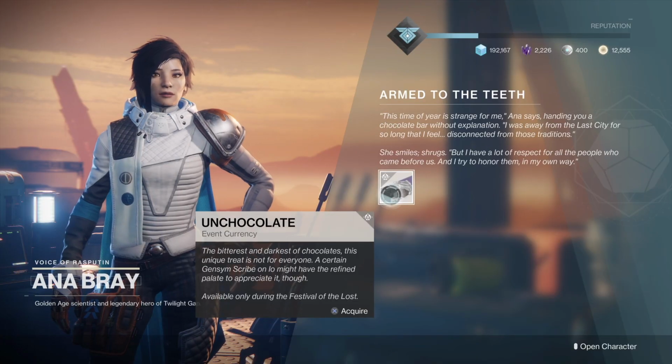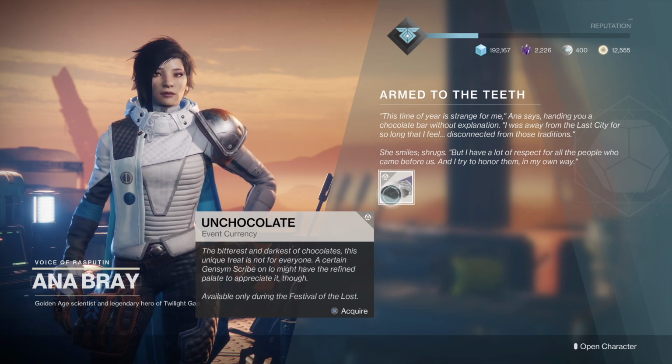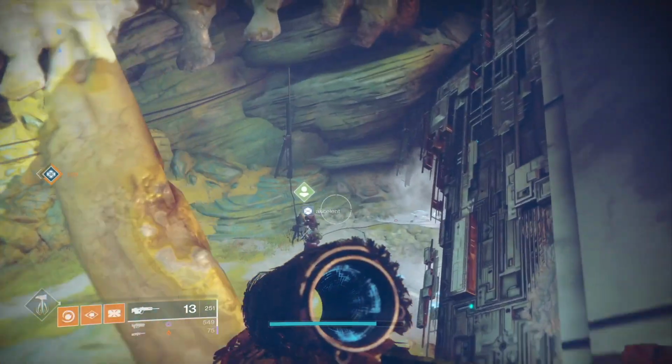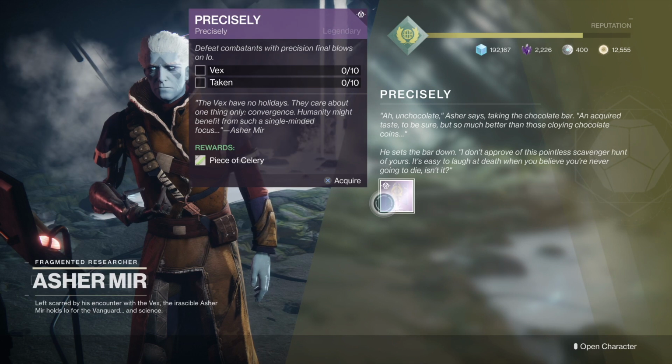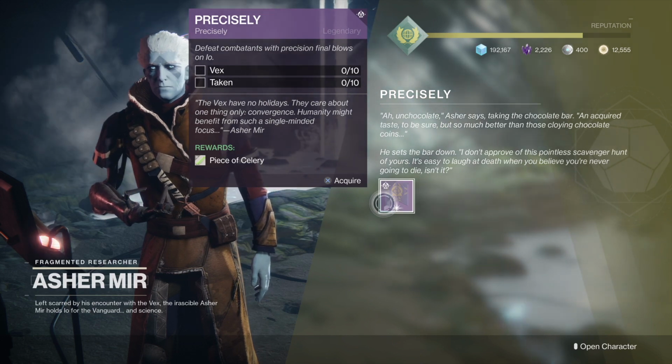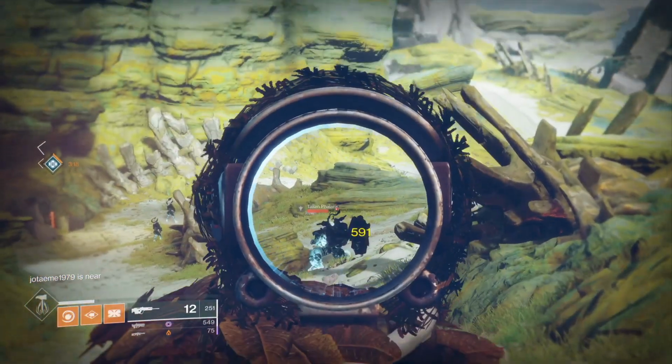She nicely gives you some unchocolate. Yummy. And we've got to go and take it to Ashamir on Io. So make your way to the Rupture. Sounds a bit painful. And he will give you your next tasks. Another straightforward one. 10 Vex, 10 Taken, shot in the face. You can get those around the Rupture area, really.